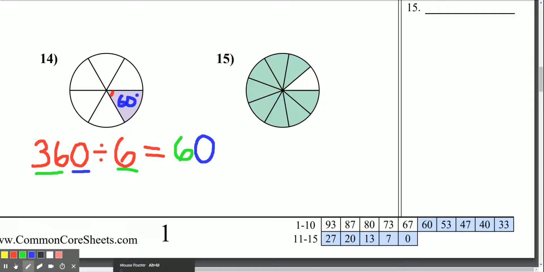So for this other example, now my circle is broken into ninths. So to figure out what one pie piece measures, I'm going to do 360 total degrees divided by 9 pieces.